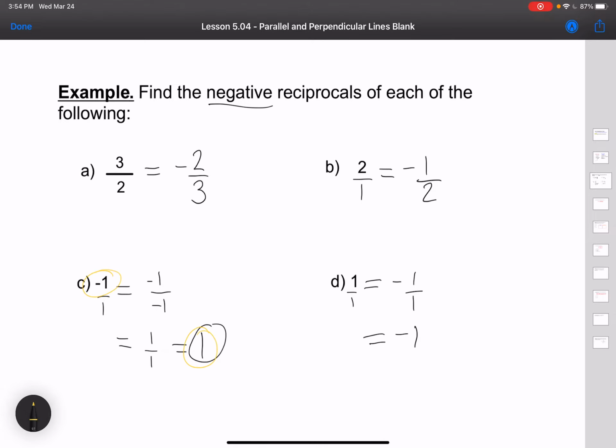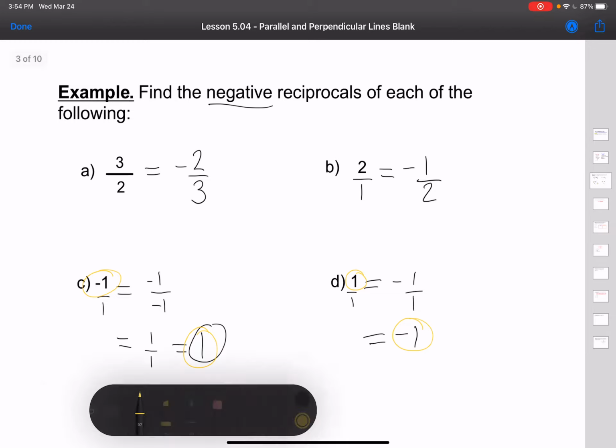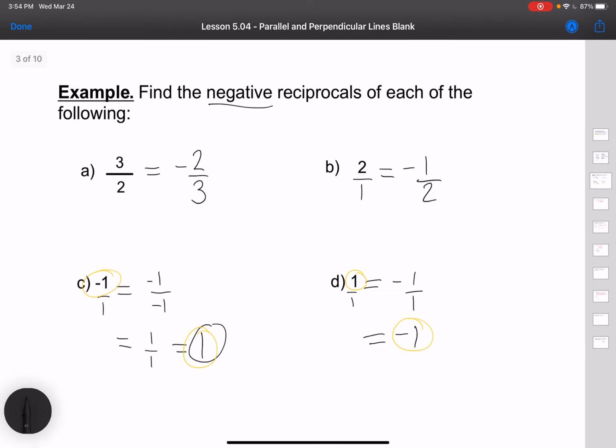numbers and their negative reciprocals are paired together. If you take the negative reciprocal of -1, you get 1. If you take the negative reciprocal of 1, you get -1. So they're paired up in that way, and you can go back and forth between the two. And that's going to be very handy: whenever you're calculating the negative reciprocal, if you start off with a negative number, your negative reciprocal will be a positive number. If you start off with a positive number, you'll get a negative number.